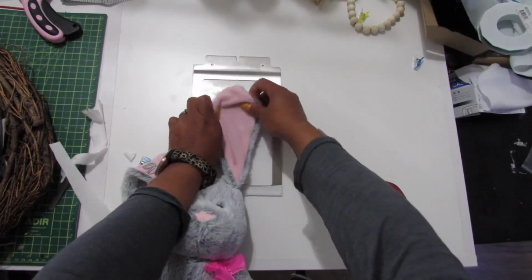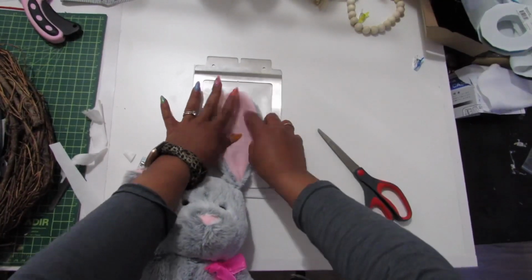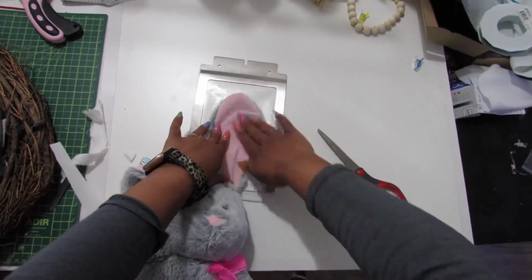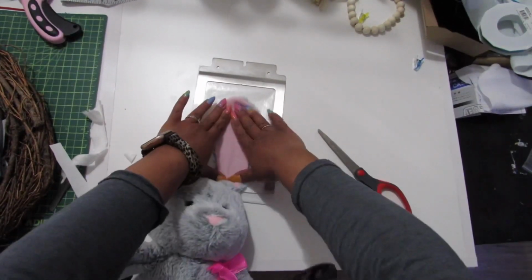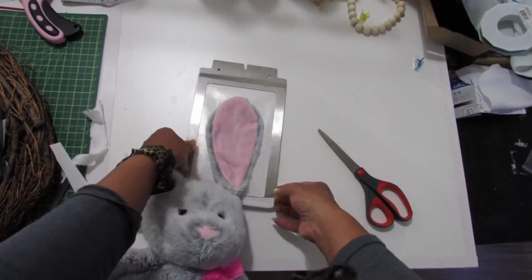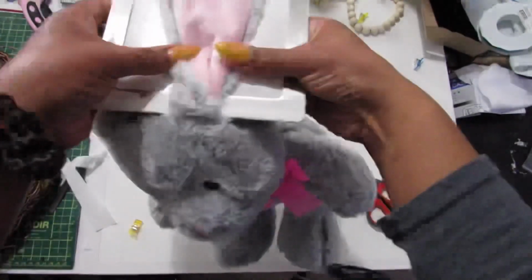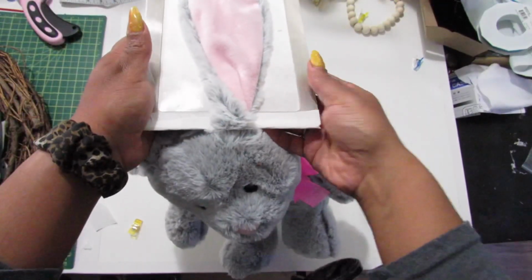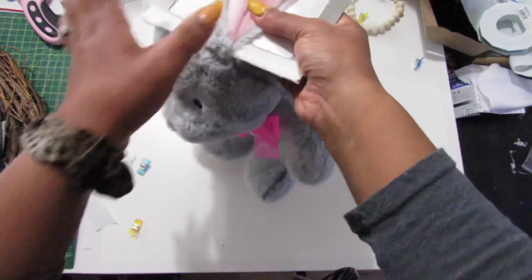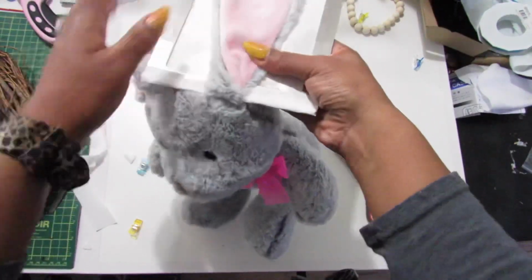I'm going to center my ear on the hoop, on the sticky stabilizer. Press down. Sorry if I'm rocking the camera, y'all. And see how he hangs freely now. I'm gonna untwist him a little bit.